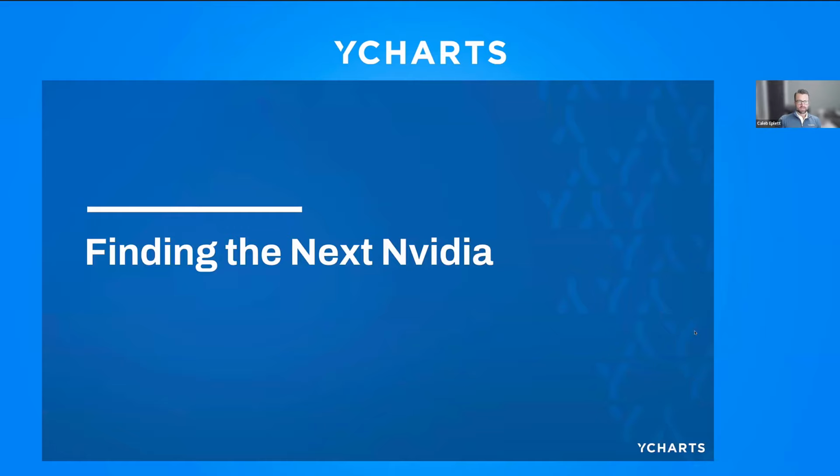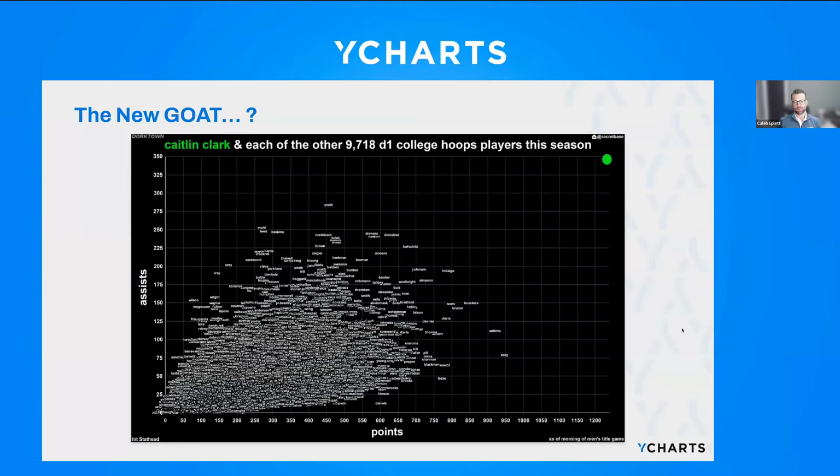All right. So speaking of expectations, the big secret, but I think we're going to back up first, and you've got a nice analogy here. So we'll explain it. And I'll call everyone's attention to that big green dot that we had to call up because it's such an outlier right in the corner. Yeah, that big green dot is Caitlin Clark.